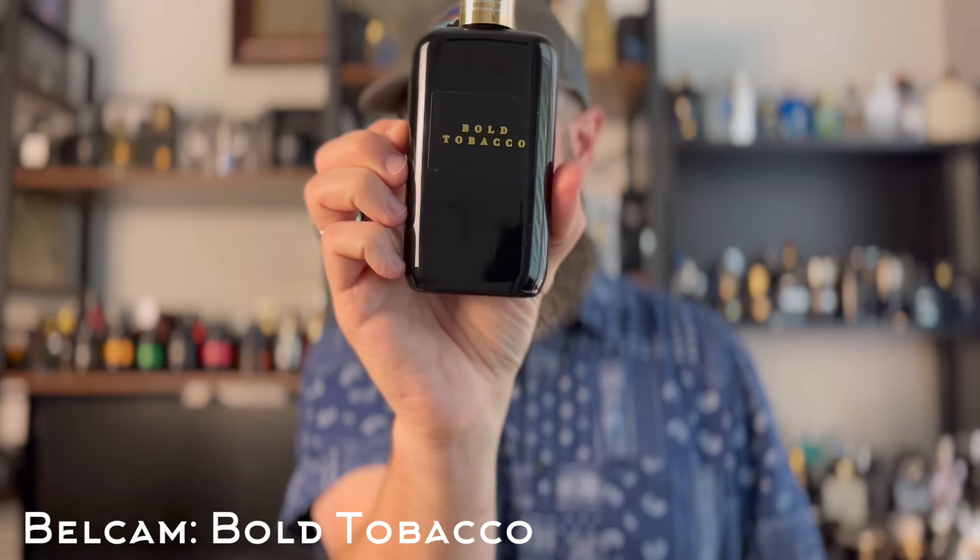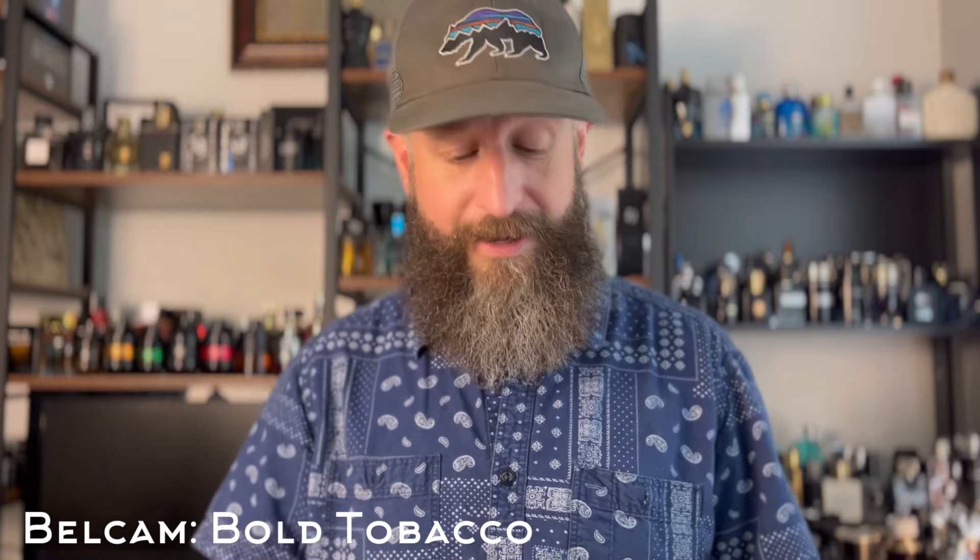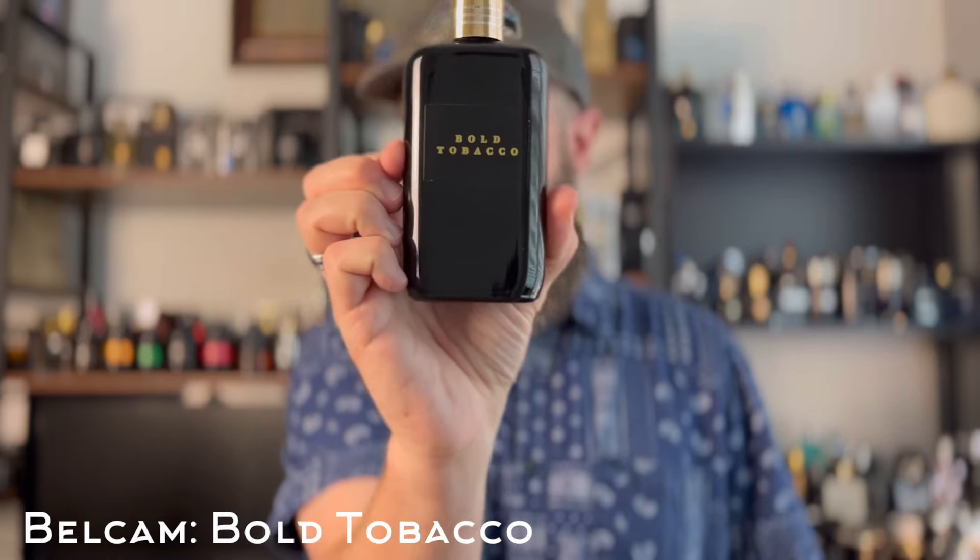This next clone is shocking because it's probably the cheapest fragrance on this list — usually around that $10 to $15 price range. This is another clone of Tobacco Vanille, by Parfums Bell Cam, called Bold Tobacco. It's a more licorice-forward version of the Tom Ford Tobacco Vanille DNA. If you like licorice or root beer — that sweet spicy handcrafted root beer vibe — this fragrance is incredible. It's about a nine-hour fragrance, super cheap, and very good quality.